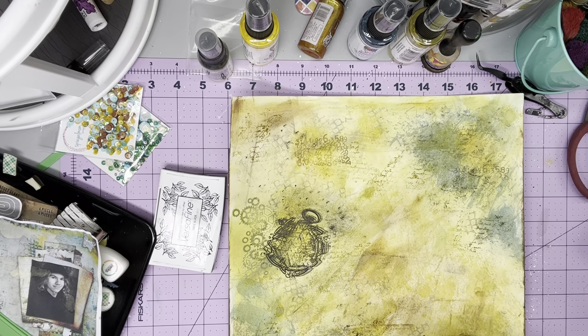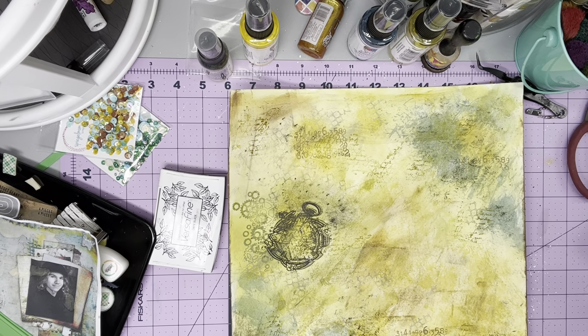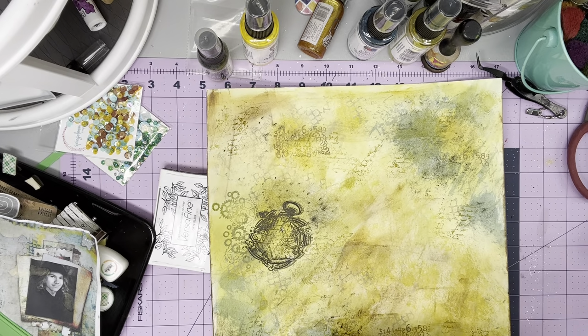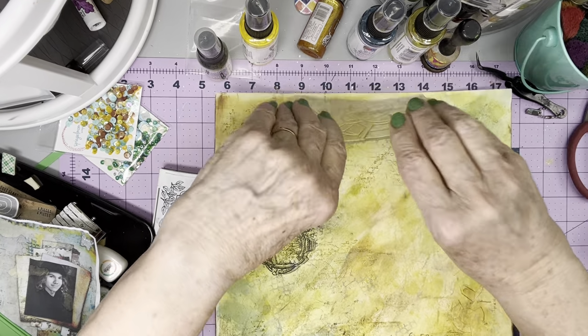This one has some interesting geometric things, and I kind of want to use one of the stamps here that I haven't used before. Oh, it's actually, you know, I haven't used any of this. I have another one that's similar to this. This one is going to be very interesting because I'm going to ink it up with the gathered twigs, and then I'm going to put different parts of it in different places on here. Like, kind of do that right there, and this right here, and maybe the whole thing up there.